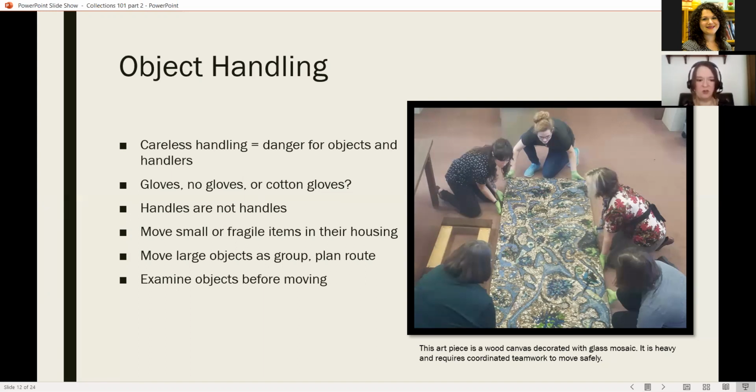So it's just one of those things where you take your time and also examine your object before you move it. Because if it looks like it's going to fall apart at the slightest touch, or if it's even in multiple parts, let's say you're moving a puzzle, for example, you wouldn't just pick that up and move it. So it's important to know what the object is and what its components or parts are before you move it, because you might drop something that you didn't know was attached.